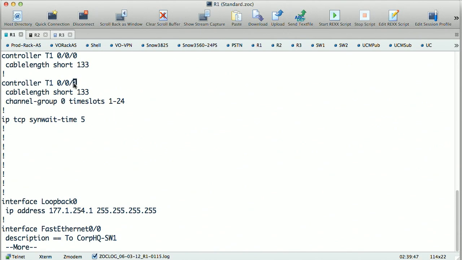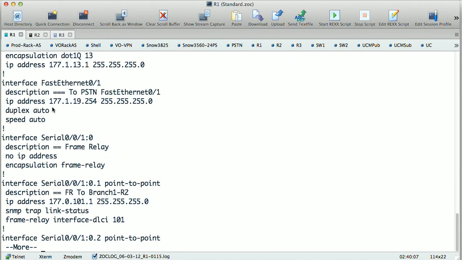And I can see that the second port has already been set up as a channel group. This is a data group. So I know that this created a serial interface, which is serial 0/0/1:0, and that indicates a data channel.